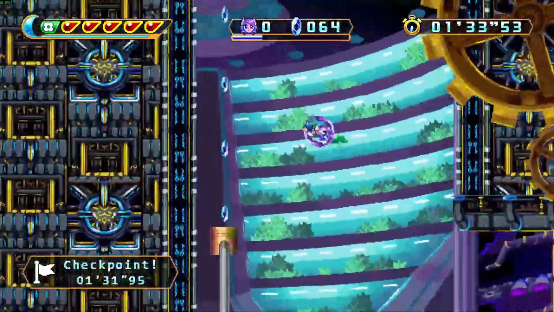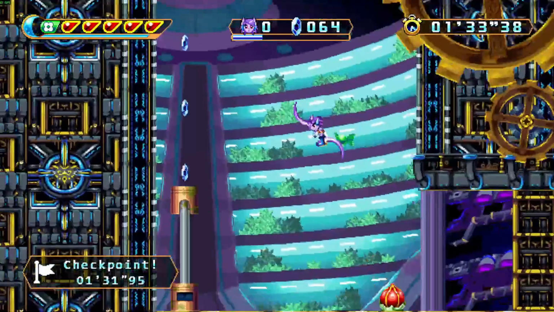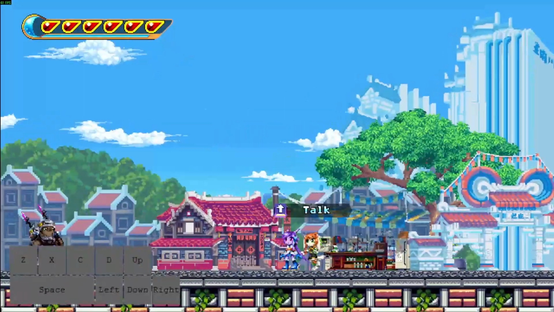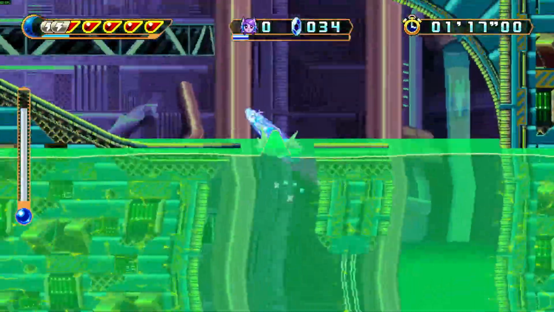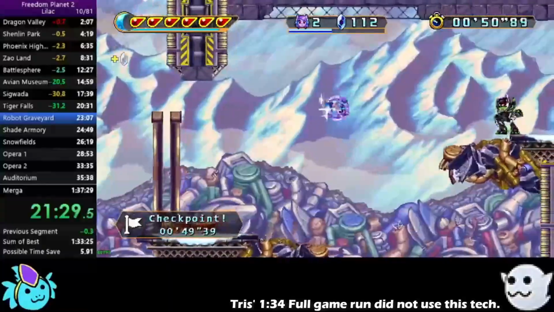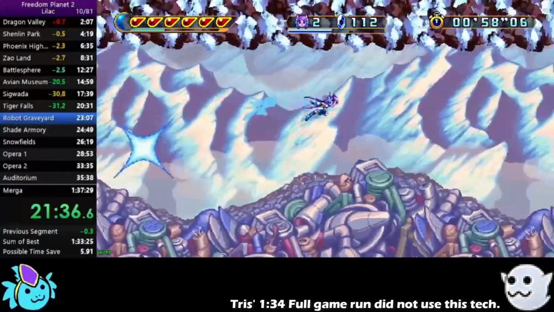The inputs for this tech are tricky at first, but become consistent with practice. You need to press up and attack for the uppercut to come out, then as quickly as possible go from up to down and then press attack again. The main issue is with the up-down motion required for the technique to work. Like I said, it is tricky, but with enough practice you should be capable of getting it most of the time. While uppercut dive kicks aren't absolutely required to get good times, I would still highly recommend learning this tech as it opens up a lot more routes and backups if you can properly use it.